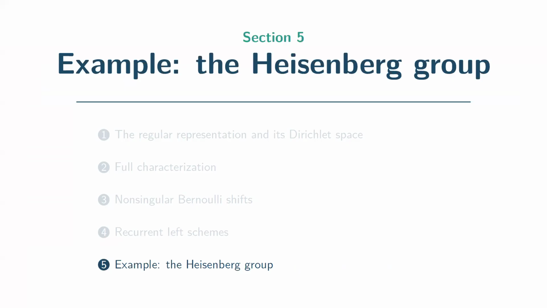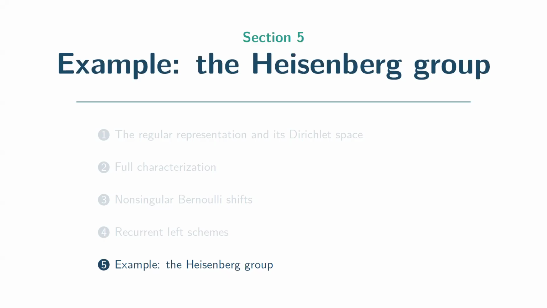That's the first example actually considered, because it's very close to being an abelian group in a sense. And we wonder, does it have a left non-singular Bernoulli shift which is not a right non-singular Bernoulli shift? Zemer asked me this question a few years ago during my PhD, and we couldn't solve it back then, even for the Heisenberg group. This is, I would say, the first example that comes to mind. Let's see why the Heisenberg group demonstrates this kind of asymmetry between left and right.